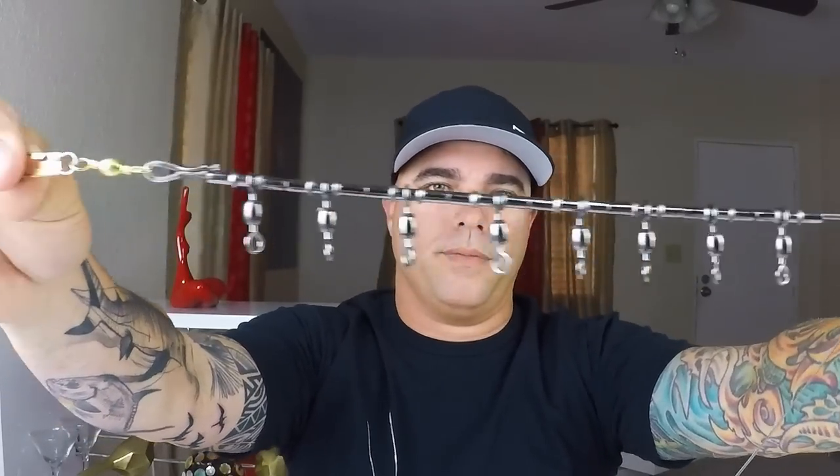Okay, then what we're going to do, we're going to get the crane swivels and put them inside. In this case it's going to be 8. I'm going to be using 8 for 8 hooks. 1, 2... Eight. Okay. It should look like this. So far this is what we got. The chip swivel with the crane swivels. All right?